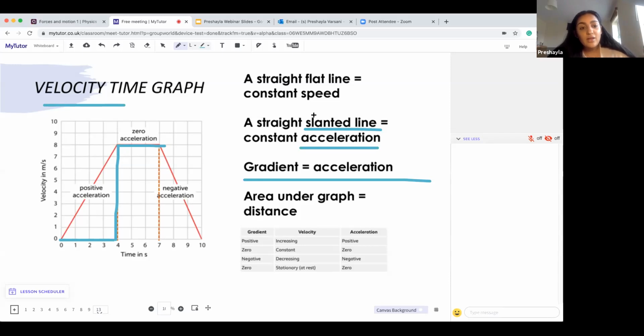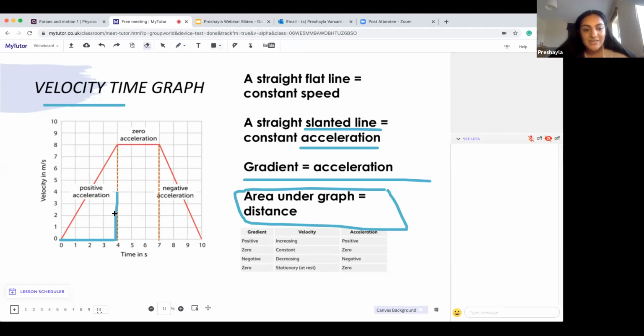Thirdly, we have another important piece of information that we can extract from a velocity time graph. That other important piece of information is this. The area under the graph shows us the distance, or the displacement. So to find the area under this graph, you might want to split it into three shapes, because finding the area of this red shape is pretty difficult. So you might want to split it into three different shapes. This triangle on the left, this rectangle in the center, and this triangle on the right, and then find the area of each of those parts.